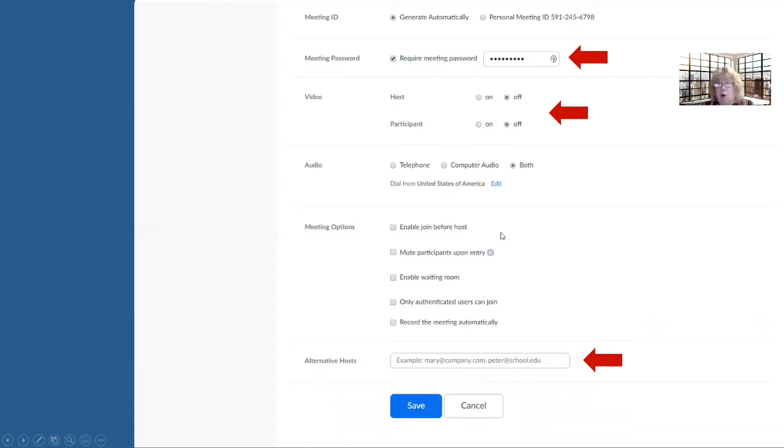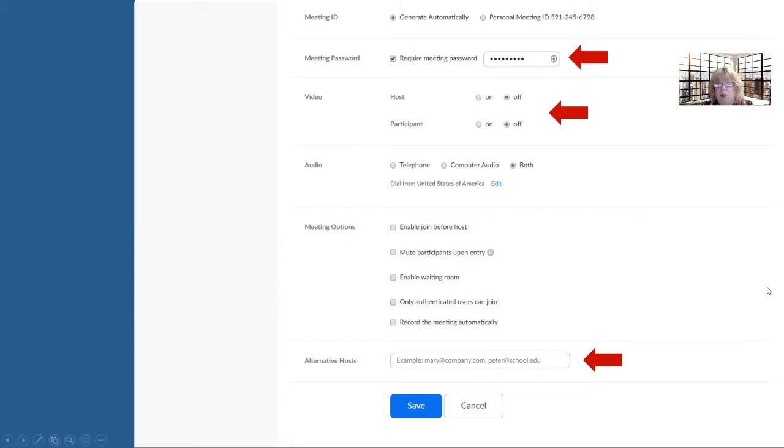Enable join before host. So if you want them to join the meeting before you get there, you can. Sometimes you don't want to do that. The security list that Zoom set out says that you should not. It means that you just have to be on time and open it up 10 or 15 minutes early in case people want to test to get on. They certainly have that right because everyone wants to not get on and be late. So leave it there for them to join.